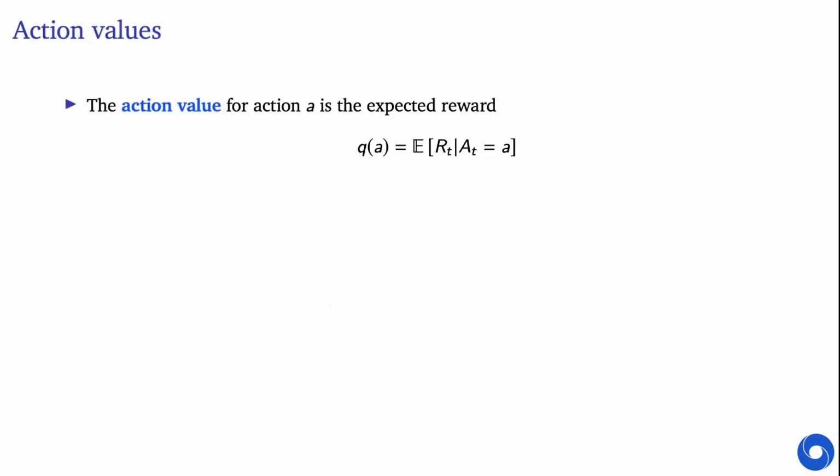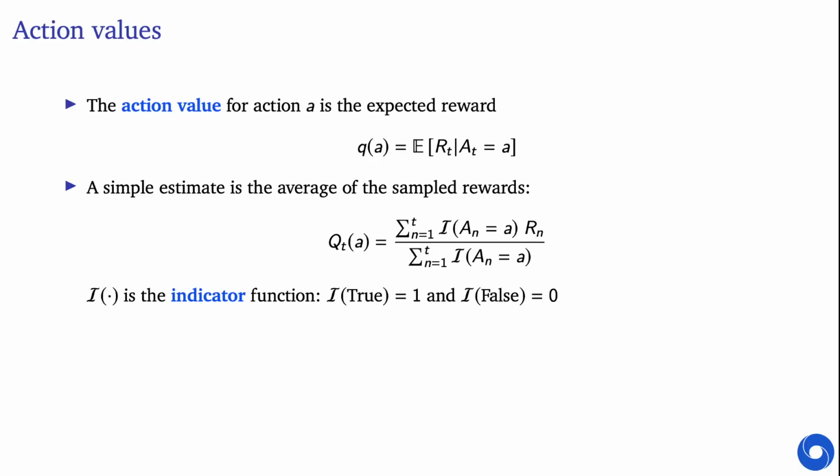So let's very briefly discuss how to learn those action values, which won't be very surprising. The true action value we know is the expected reward. So one thing we could do is just average the rewards for that action. That's written on this slide maybe a little bit verbosely, but we're basically just picking out with an indicator function the time steps on which we selected this action a. This indicator function will be 1 if its argument is true, so when we've actually selected action a, and it will be 0 otherwise.